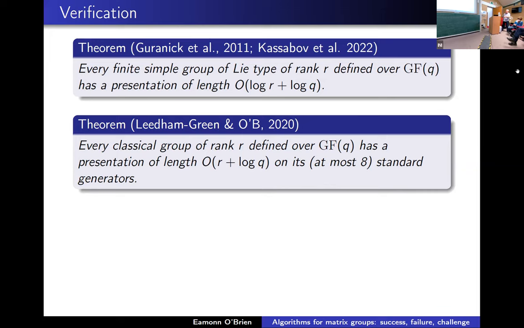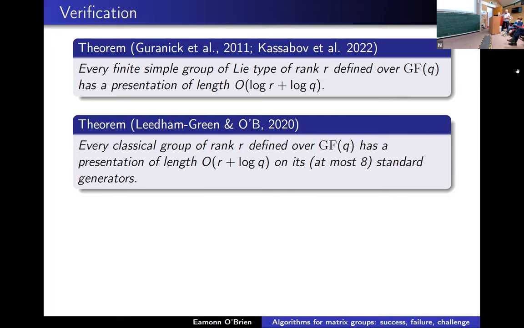If we really want presentations to work with, you will notice there's a difference between the length of the presentation. This is log R plus log Q. This is R plus log Q. Where does the R come from? The R comes from our desire that the whole group has some natural generators. So if you want, for example, S_R, I want a two cycle and I want an R cycle. You cannot get a presentation for S_R which is of length less than R, if you demand the presence of those two nice generators. You can write down shorter presentations, but what you've done is you've buried something in the middle, which is something that you have to find as a long word in those two generators.